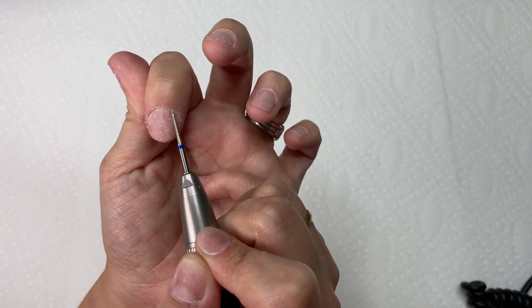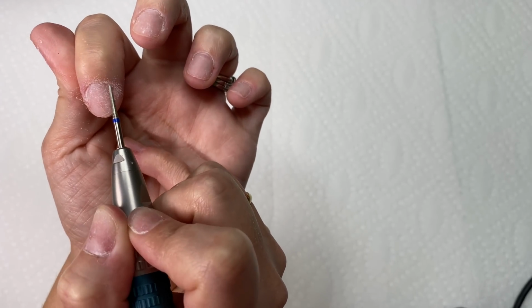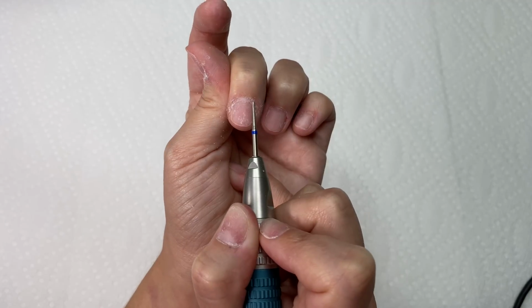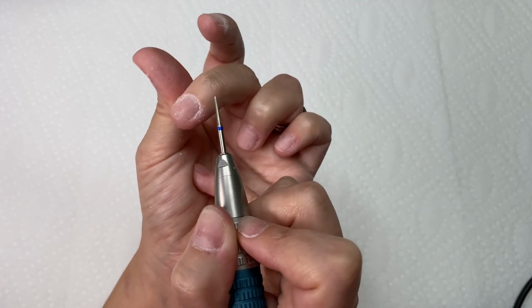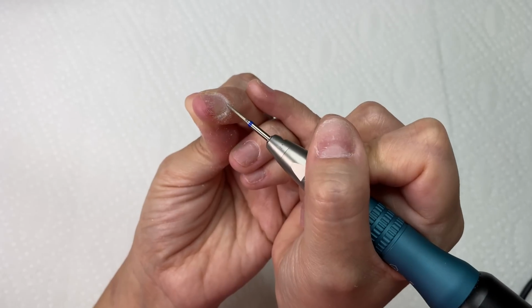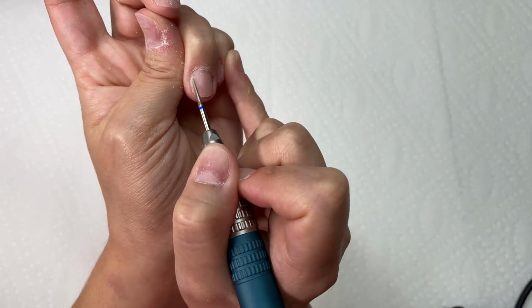There is a lot of confusion as to cuticle. Your eponychium is often referred to as your cuticle, but it is not. That is live skin. It's the live skin around your nail. Your cuticle is the dead skin cells that are attached. It's that white little skin that's attached to your nail plate, okay? That is your actual cuticle. So that's what we talk about when you're removing cuticle.